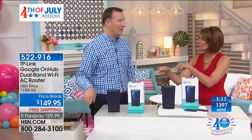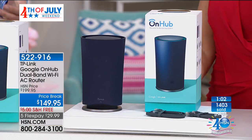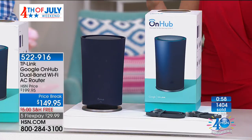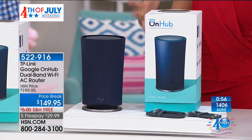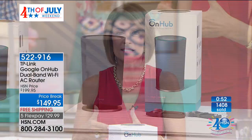And how much faster is this compared? 40 times faster. So if it takes you 40 seconds to download a photo, you do it in a second. If it takes you 40 minutes to download a movie, you can download an entire movie in just a minute. In a minute. And you know that's going to make a tremendous difference every day. It's why I finally bumped up and said, yeah, I gotta have this. I had so many dead zones in a little tiny place. This will optimize the internet that you have in your home.